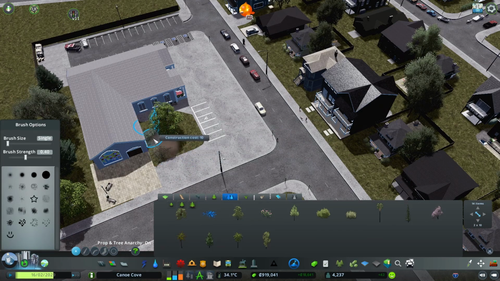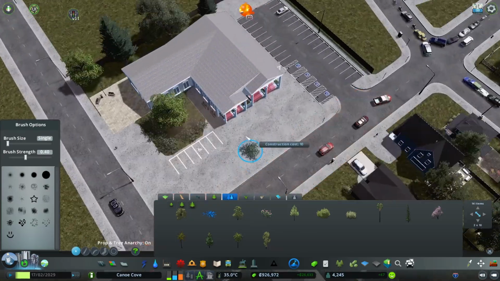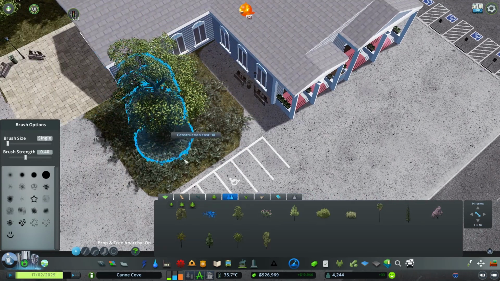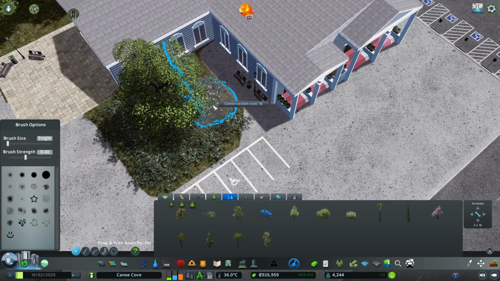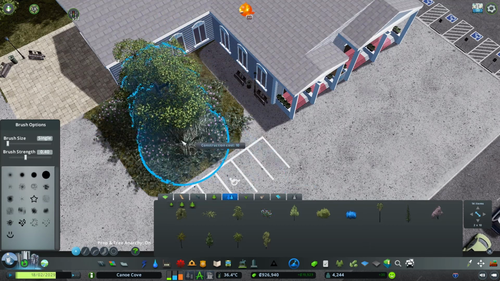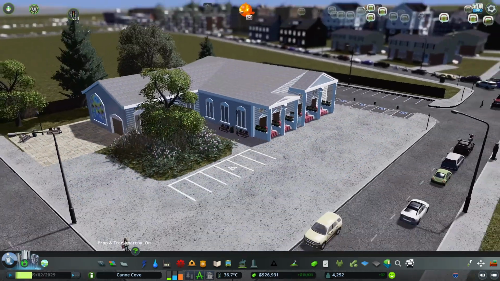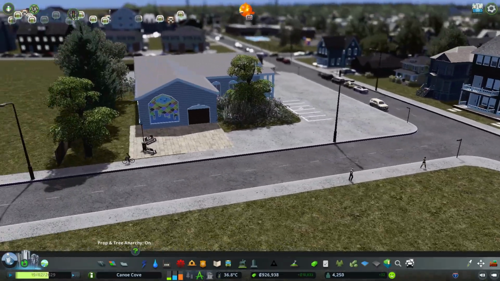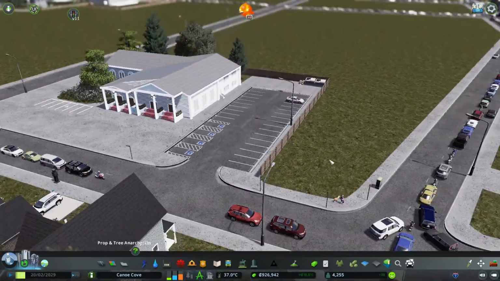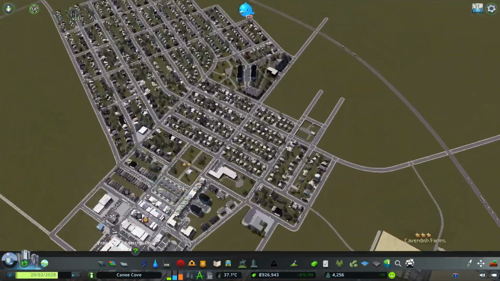And I want to spruce up this little garden. Well, maybe not spruce. I just put those in the back. Make this look nice and pretty. There. I think that looks pretty good. And with the addition of a funeral home, I think we'll call this an episode, and we'll see you next time. Thanks for watching.